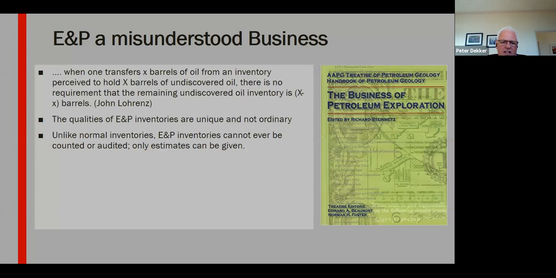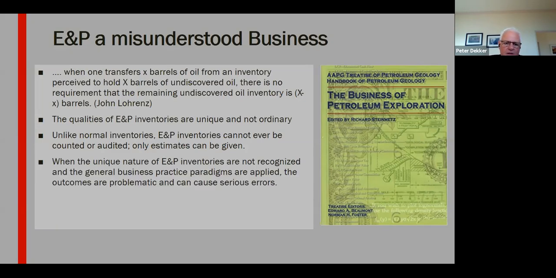It's the same with the size. Unlike normal inventories, E&P inventories can not ever be counted or audited. Only estimates can be given. So we are really doing a lot with uncertainty estimates. And that's what I noticed in minerals. You were much more sticking to fixed numbers instead of really the uncertainties in your reserves as well. And I hope to demonstrate to most of you how we do it in the oil and gas business. And maybe we can learn from each other how we approach this.